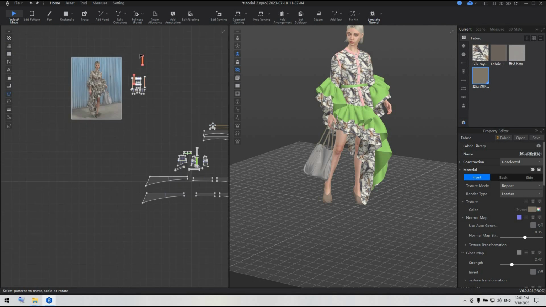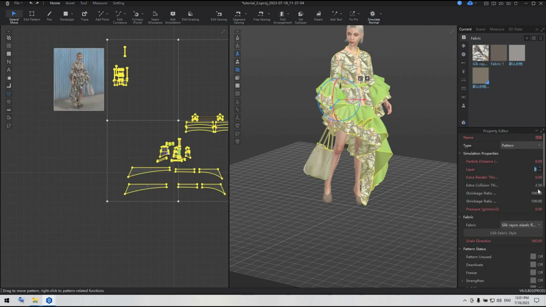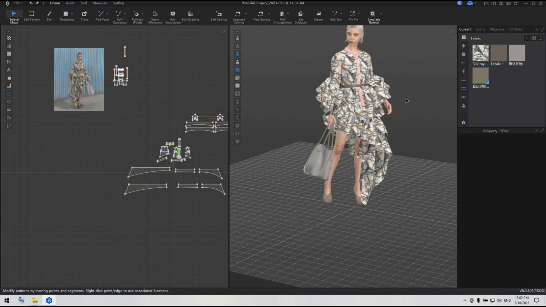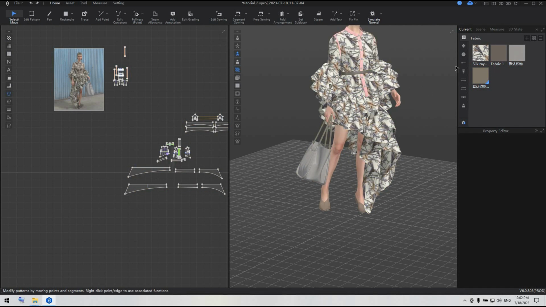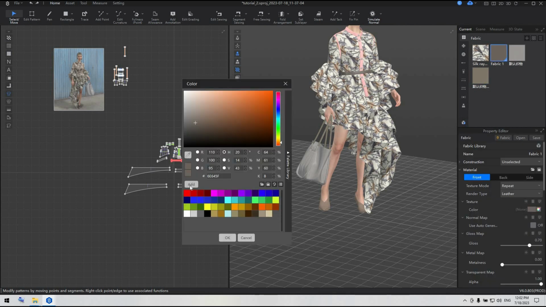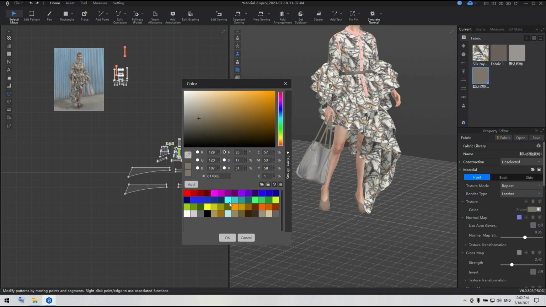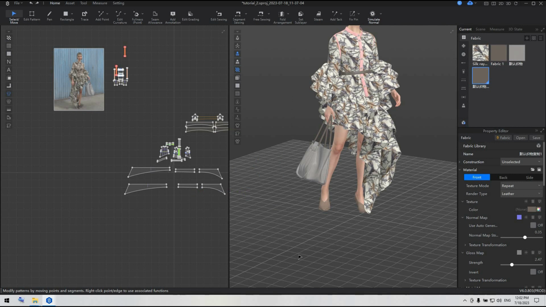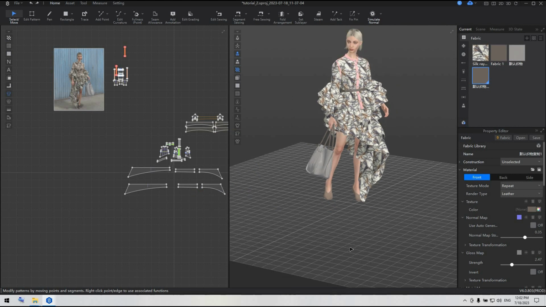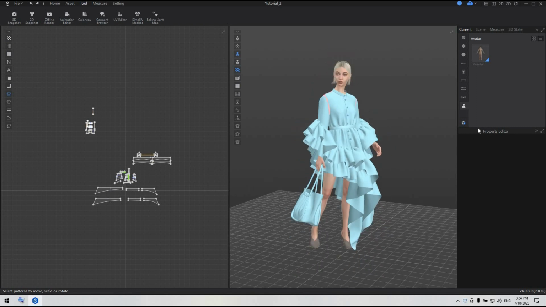So now I select all my layers, all my pieces, and I make them layer 0 or 1 layer. Now I'd like to change maybe a little bit the color of my belt. Let me save that. This color, I want to add it to my library. Okay, and then when I have this color, I'm maybe just going to make it the same. So we have more. That's it, guys. So now we are ready to do our rendering.